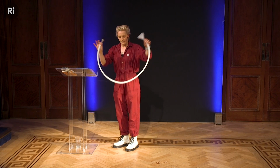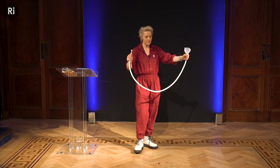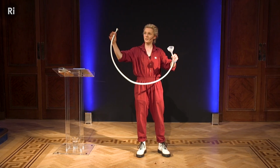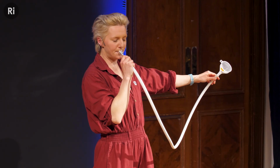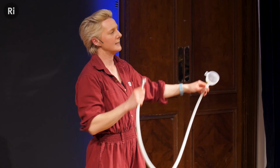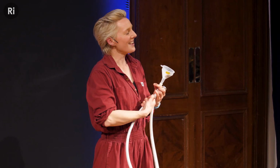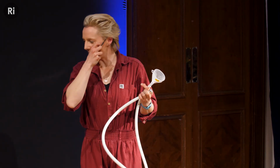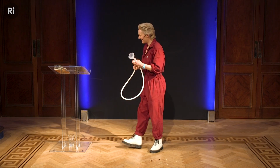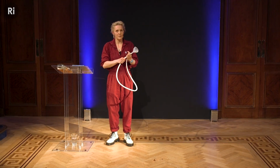But this hasn't got any buttons to press. But even with a hose pipe, you can make quite a few different pitches of note. That lower harmonic is really horrible. And the way that this works, I think, is really interesting, and I'm going to show you how. And then I'm going to demonstrate it for you in a little bit more of a dangerous way.